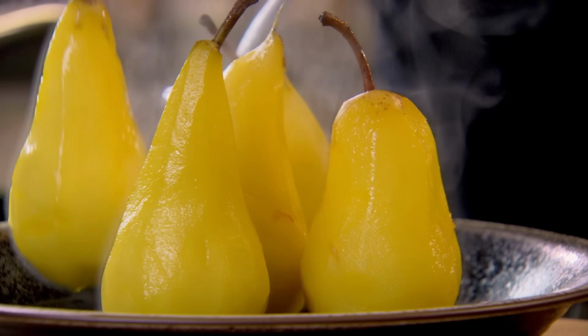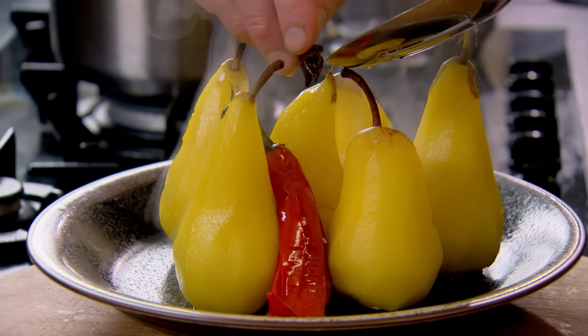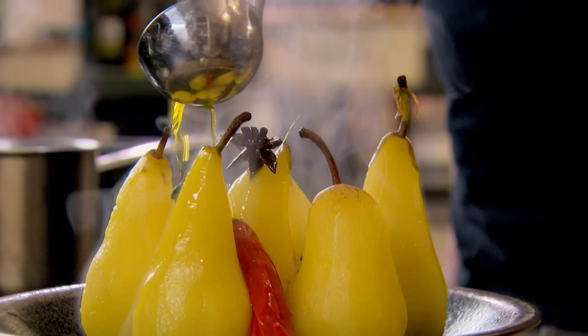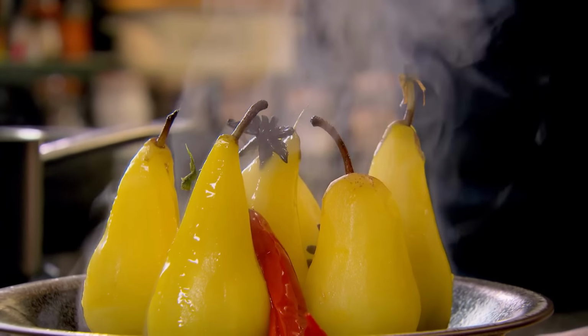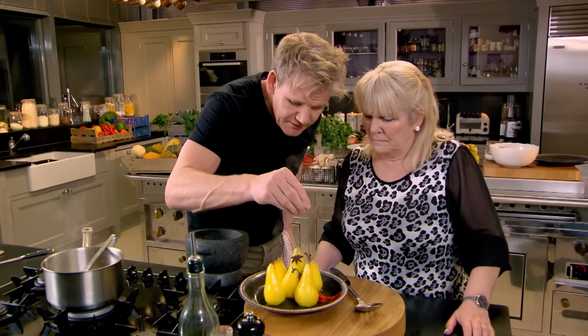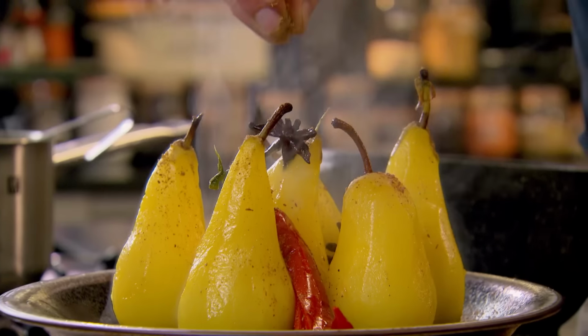Beautiful. I mean, they look impressive. They smell delicious, don't they? A bit of chilli. Look at the colours now. It's lovely, isn't it? The colours are amazing. And then take your little star anise dust and just dust over. Oh, look at that. That's lovely.